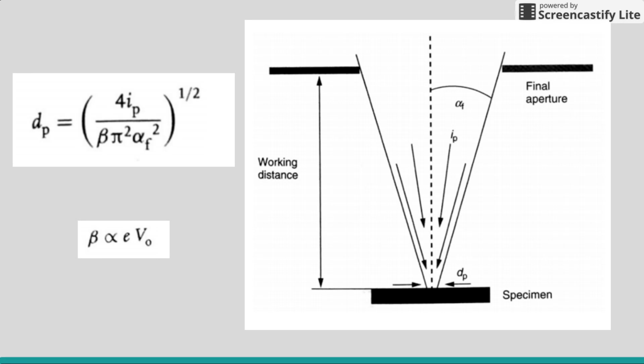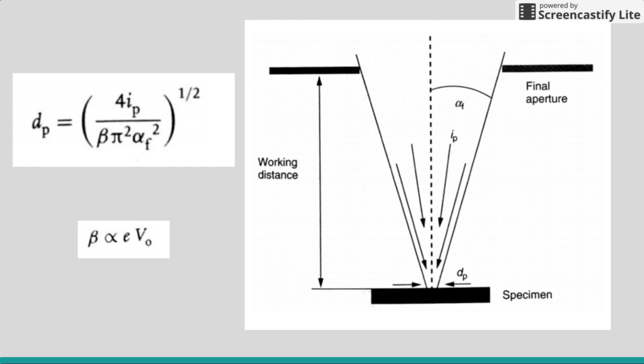SEM specifications. The electron gun, penetrating the sample to a depth of approximately 1 micrometer, generates free electrons and accelerates these electrons to energies in the range of 1 to 40 keV. Most SEMs can generate an electron beam at the specimen surface with a spot size less than 10 nanometers in diameter while still carrying sufficient current to form an acceptable image.